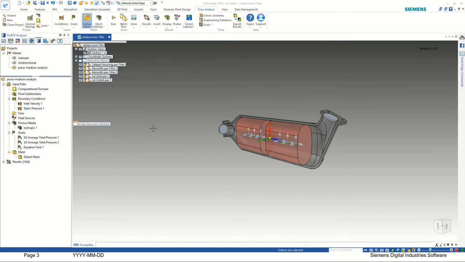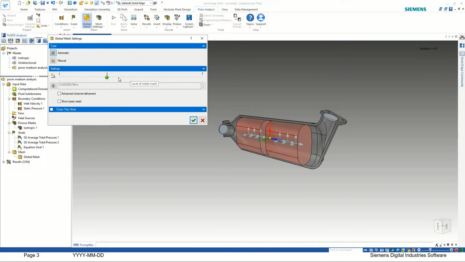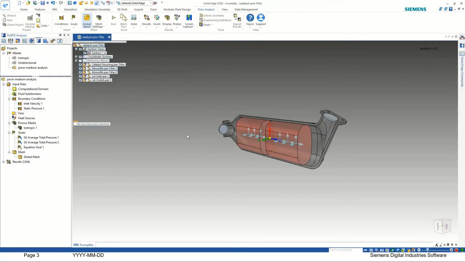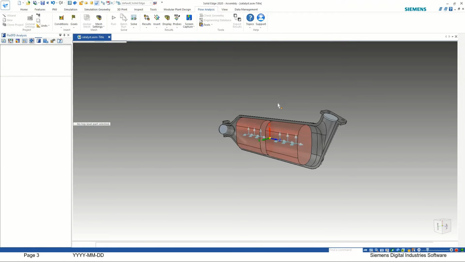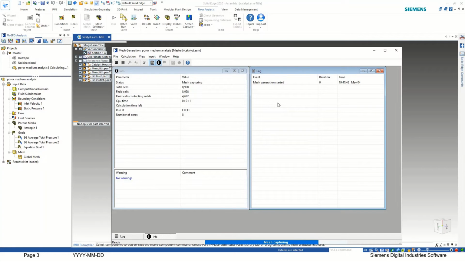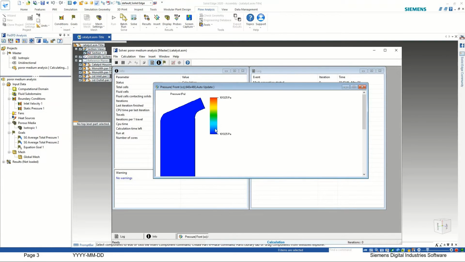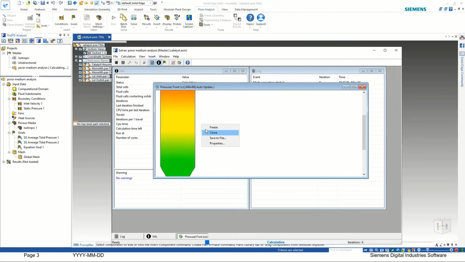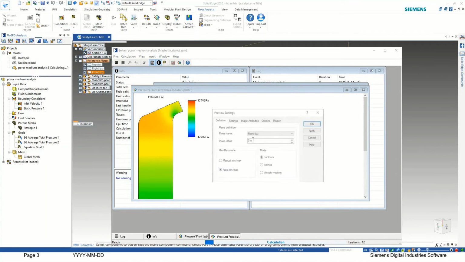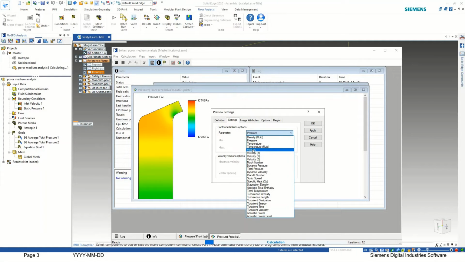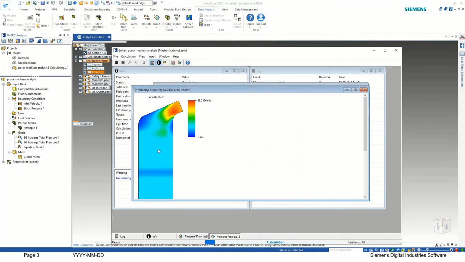We can go to meshing, and we can click on setting of initial mesh, which is, I think, 4 is enough, and we can click on OK, and we can click on run, and a new calculation will start. So you can check the solver window. And you can even clone it, and you can change the properties by selecting the parameter from pressure to velocity, and you can see the effect of this porous media on the system.